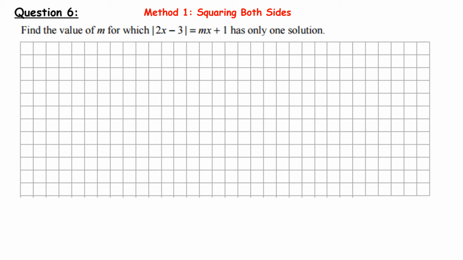So I suppose my preference for this will be to use method 1, and that's the idea of squaring both sides. So when you see a modulus, regardless of whether it's an equation or an inequality, to get rid of it, we square both sides. Remember that the logic of these absolute value signs, these modulus lines, is that whatever is in there should be taken as positive. So if it is negative, we take it as positive. However, if it's positive, we leave it as it is.